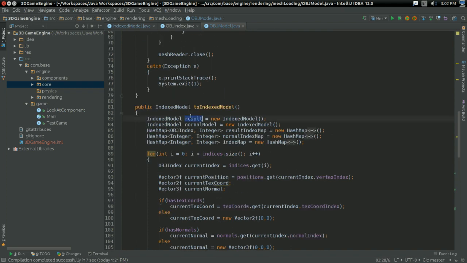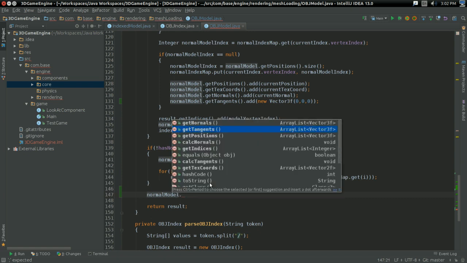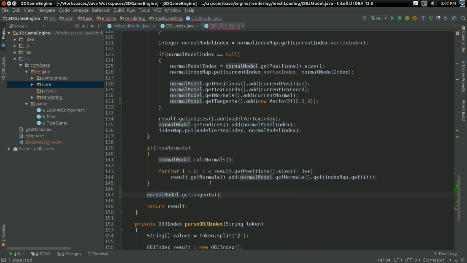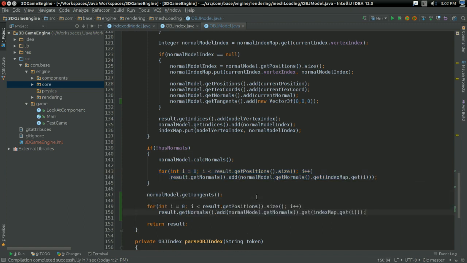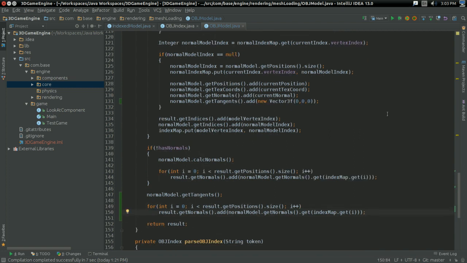Now, should you use the result mesh or the normal model? You're probably going to want to use the normal model in this case, the one with all the smoothed faces and whatnot, because otherwise you're going to get tangent seams, and that's going to look really awkward. So you want to calculate the tangents on the normal model, and then map them back to the result mesh. That's critical here. You need to map them back, just like this loop right here is mapping all the normals back to the result mesh with an index map. In this case it's a map, but yeah, you need to map them all back.